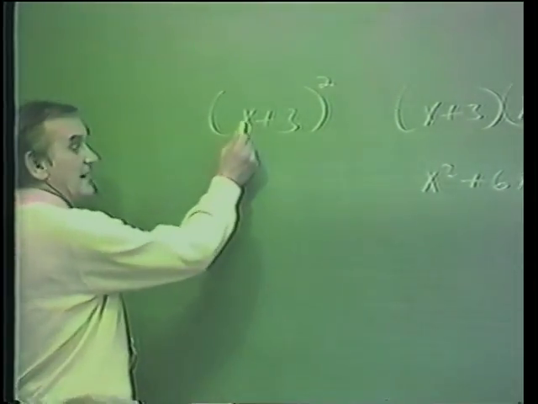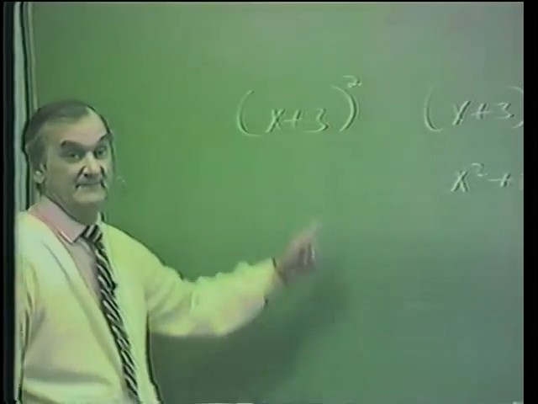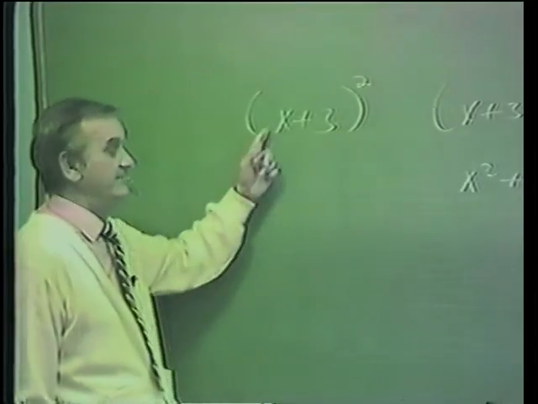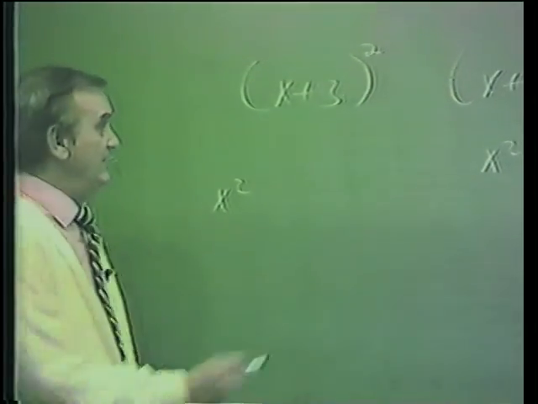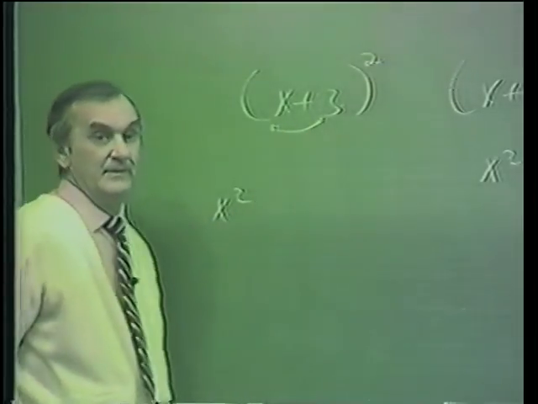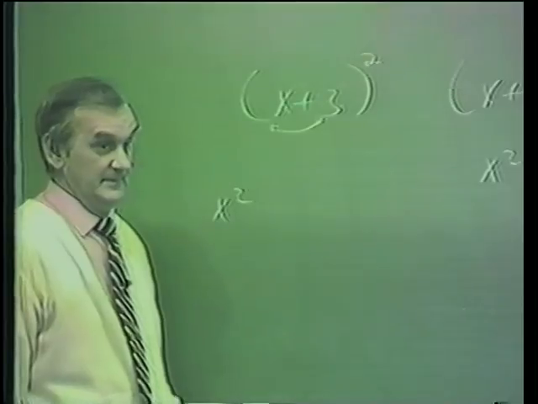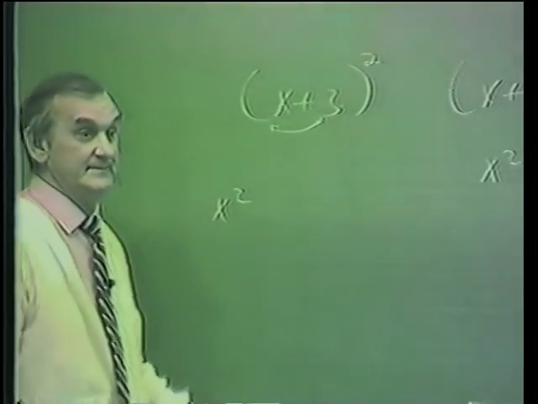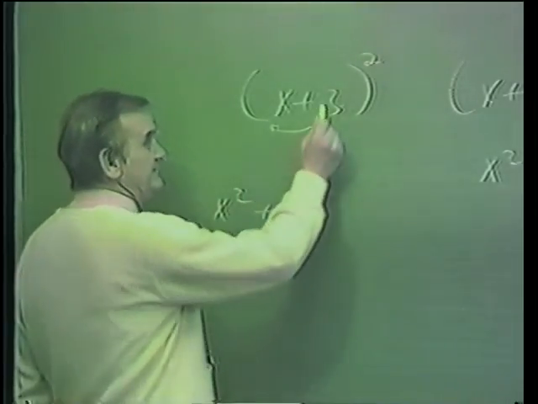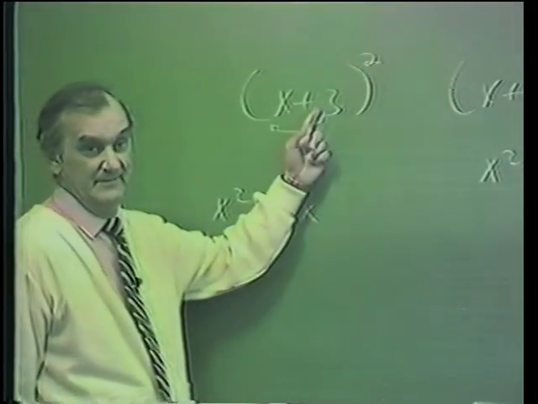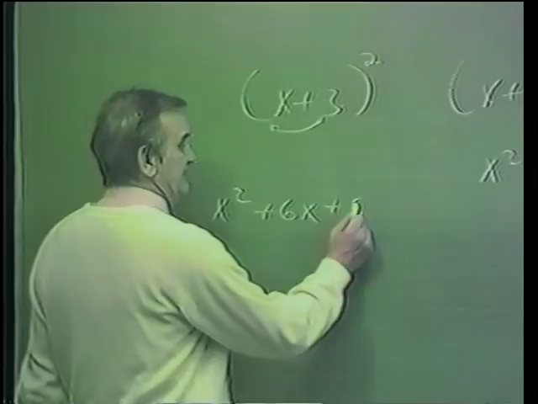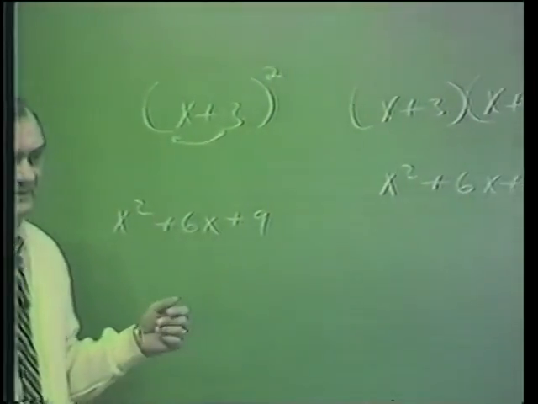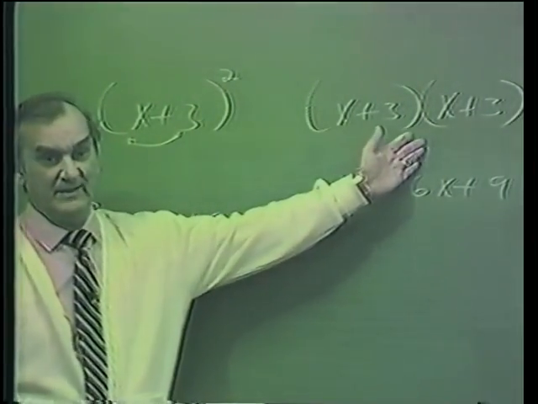The way we do it, we square the first term. You know what we mean by squaring it? Multiply it by itself. X times x is x squared. First step, square the first term in the binomial. Second step, multiply the two terms together, and whatever you get, double it. If I multiply these two terms together, what do we get? 3x. Double it, you get 6x. Then we square the second term, and that comes out to be positive 9. Notice the answers are the same. This will be much faster. By the time you copy this one down twice, you'll be done with this problem.